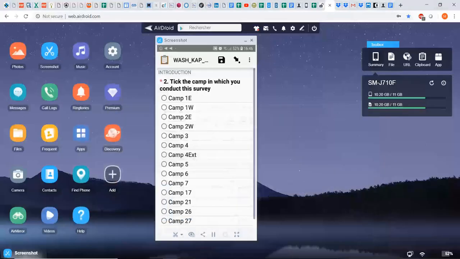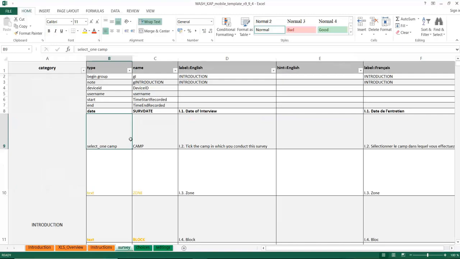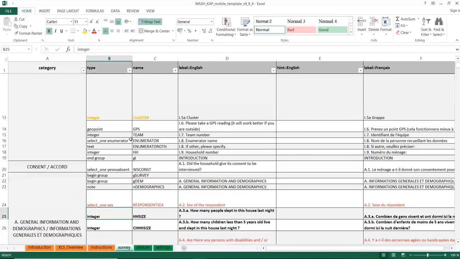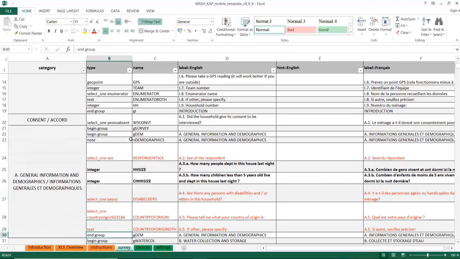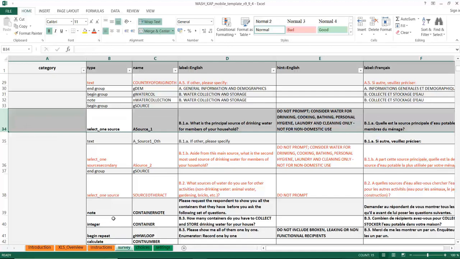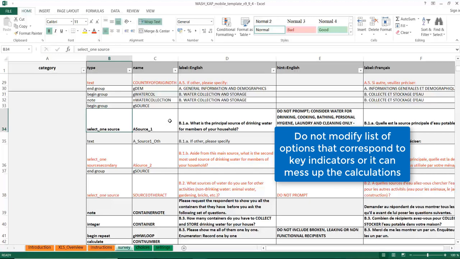Now, if I go back to my template, maybe just to wrap up and be very clear that for all of the variables that are here in bold, in black and bold, that are list of options, like the source of water, etc., these lists of options should not be modified, because otherwise the calculations of the key indicators will be biased.